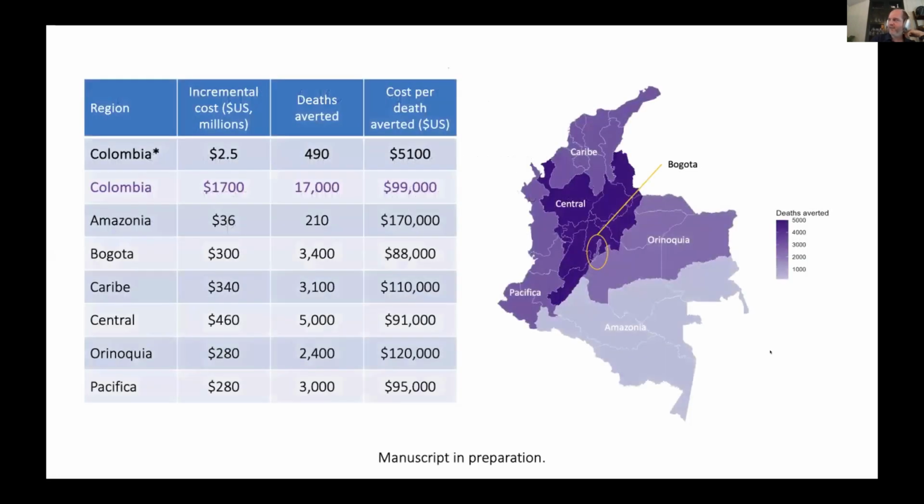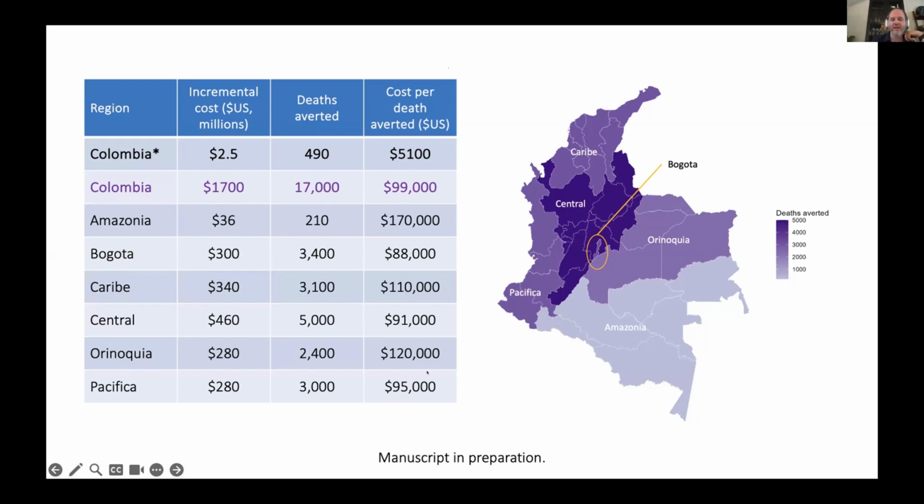When it comes to subnational estimates, of course, for countries that are decentralized, this is critical because if you just have a national estimate for a given country, that's not very meaningful to provincial or state health officials who are responsible for designing packages, right? So this is an example of some work we're doing on breast cancer in Colombia as an example of the kind of nice subnational analysis you could do, where you could see that for the country as a whole, you would have the average amount of money or total amount of money and number of lives saved over a given time period, and a summary measure of cost effectiveness.